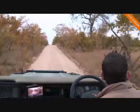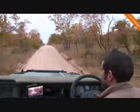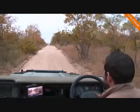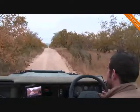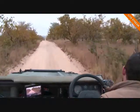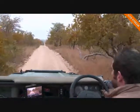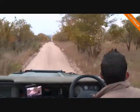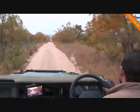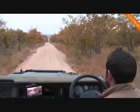So it'll be something that's interesting to monitor, and I don't think it'll be too much of a problem, but certain species may get a little bit nervous. I think of elephants and rhino as two examples. If you are in a sighting with them and you freewheel, they can be a little bit nervous, whereas if you were to start the engine, they'd be more aware of what's going on. I don't think it's going to be a major issue, but it will certainly be something interesting to monitor.